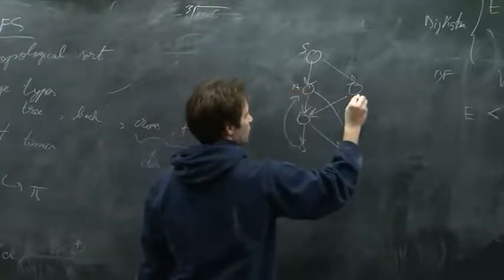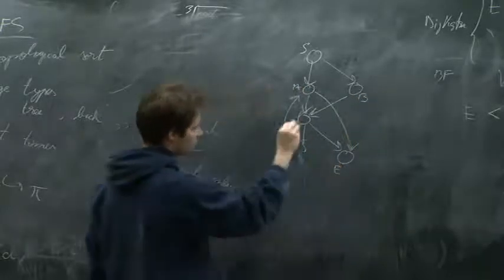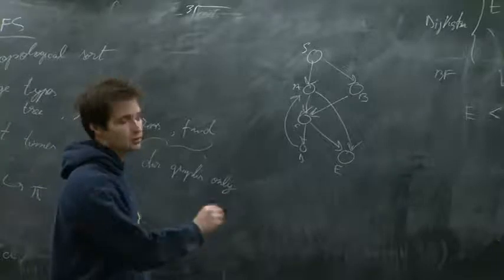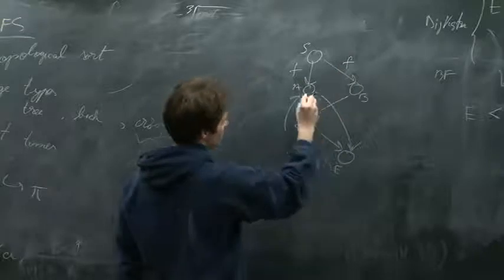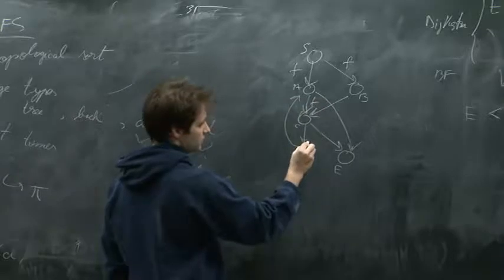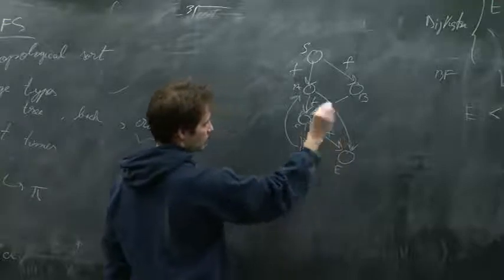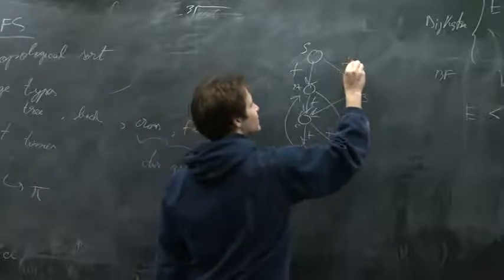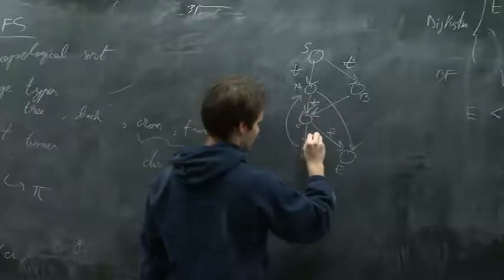Okay, so S, A, B, C, D, E. Assume this is the order that they're listed in the adjacency lists. So let's label all the edges. S, A and S, B are what? Forward edges. Okay. A, C, C, D, forward. C, E, forward. Okay. A, E. Those are tree edges, true edges, not forward edges. That took a while, guys. But it goes forward.